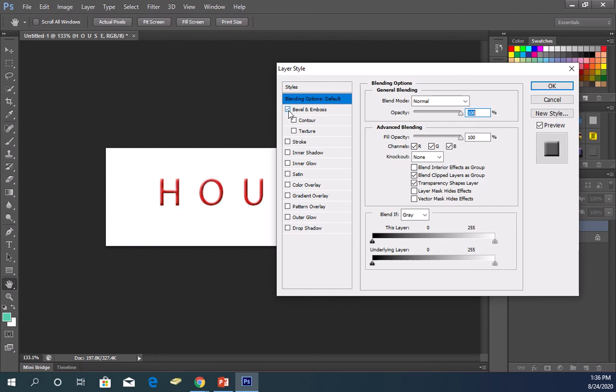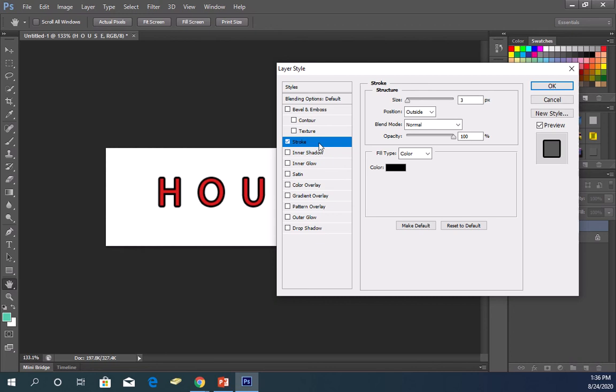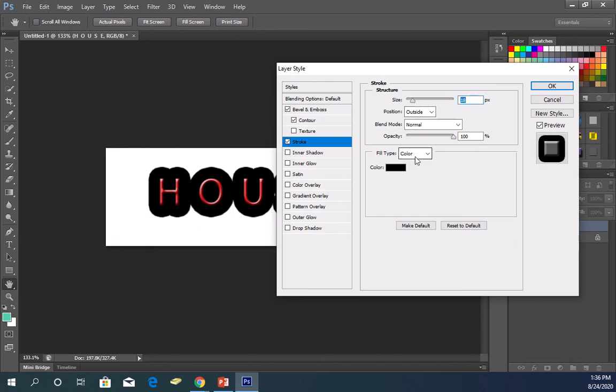If I click Bevel and Emboss, you can see my text took on a bevel and emboss look. Each of these has a customization, color, thickness, all kinds of items. Then I just turn it off. A stroke is basically the same as saying outline. I can blend it, have it wider, narrower. Then just make sure you click on the option. I was still on the blending options, so even if I turn it on, I need to click the item.